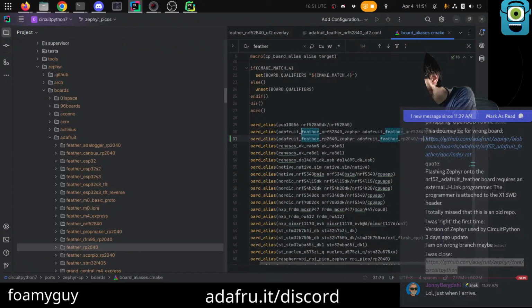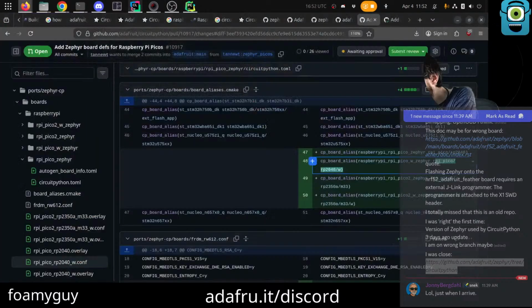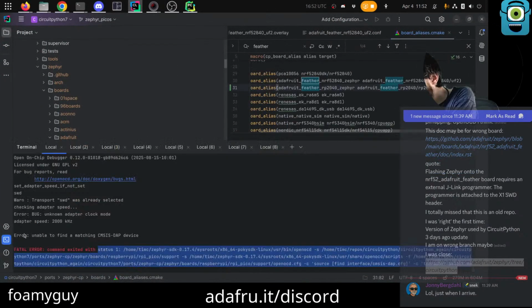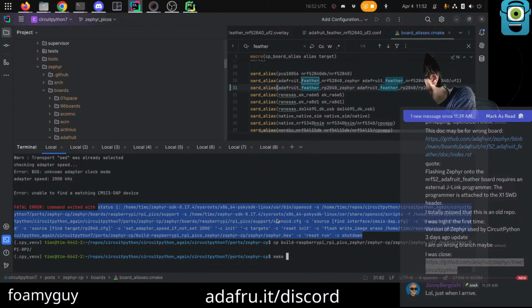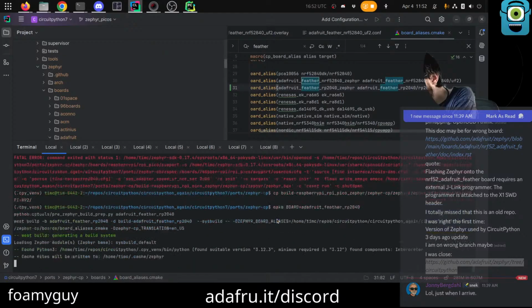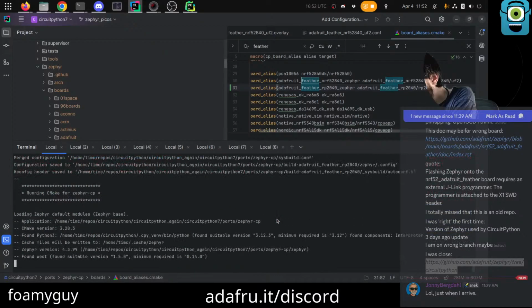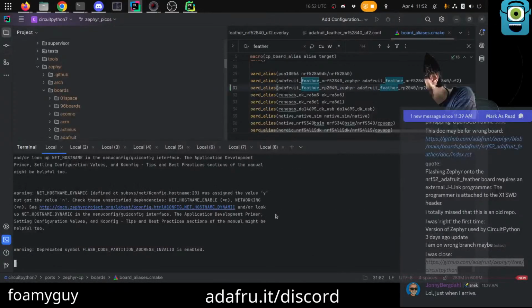Is it going to just be RP 2040? I don't know if that's going to be right. Let's try. Did not immediately crash. It's probably a good sign.